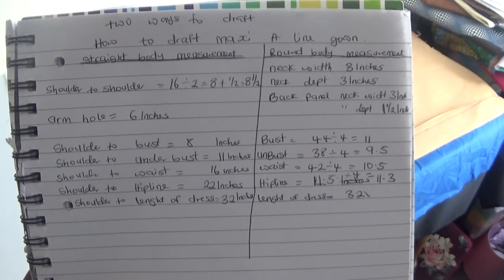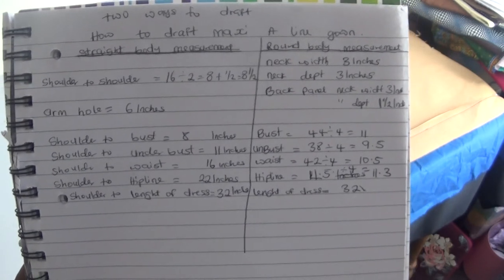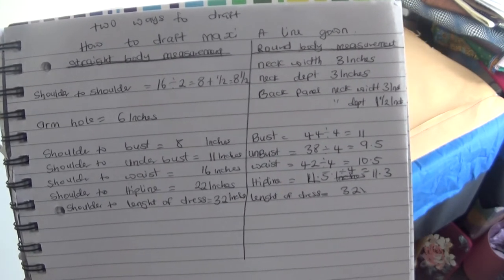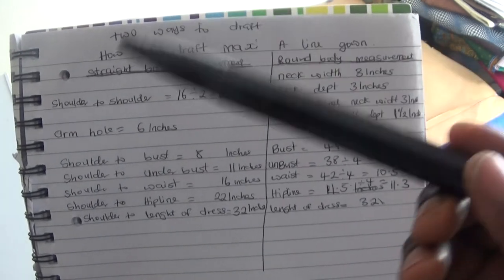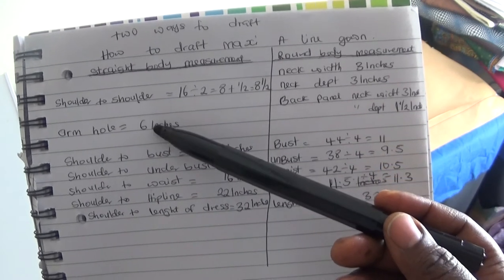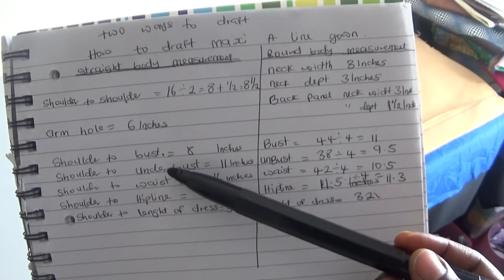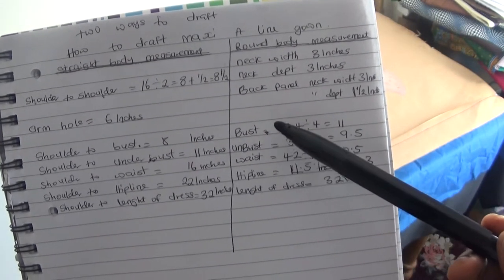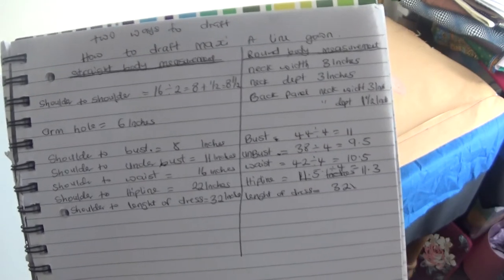In this video, I'll be showing you how to draft a maxi aid ligand. I'll be showing you two ways on how to draft that. So this video is all about using just three body measurements. I'll be making use of shoulder to shoulder measurement, armhole, shoulder to bust, and shoulder to underbust. Then I'll stop there. Then I'll be making use of my bust circumference, my underbust circumference, and I'll stop there. So let's get down to it.